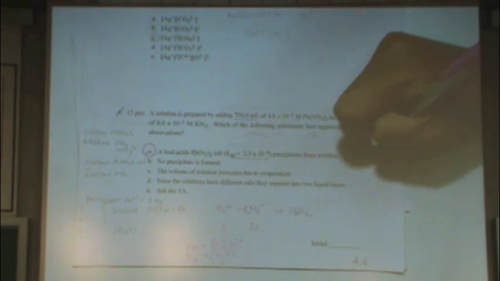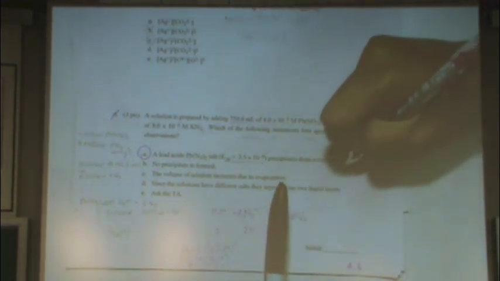Number six. Solution and that. We should follow the same as for oxygen. I think precipitates from the solution. E, obviously, is ridiculous. No precipitate forms. These are the opposite. And here, opposite. The volume of the solution increases due to evaporation. Evaporation would decrease the volume of the solution. So, that's totally wrong. Since the solutions have different salts, they separate into two layers. Something we're never going to talk about. And salts actually wouldn't do this. So, it's A or B. So, what you do is calculate Q and compare it to K. Did you do that? Calculate Q and compare it to K. And, you know, if it's greater than K, it'll shift to the left and precipitate. If it's less than K, it'll shift to the right and dissolve.